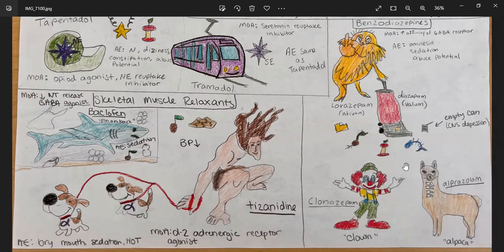And some of the adverse effects are shown here in the garbage. So we have American cheese for amnesia. We have a seed for sedation, again, abuse potential. Anyone who's on benzos can be a fall risk. So we have a fish for fall risk, and then an empty can for CNS depression, also shown here with the spine, like CNS, I don't know, yeah, CNS something rather.